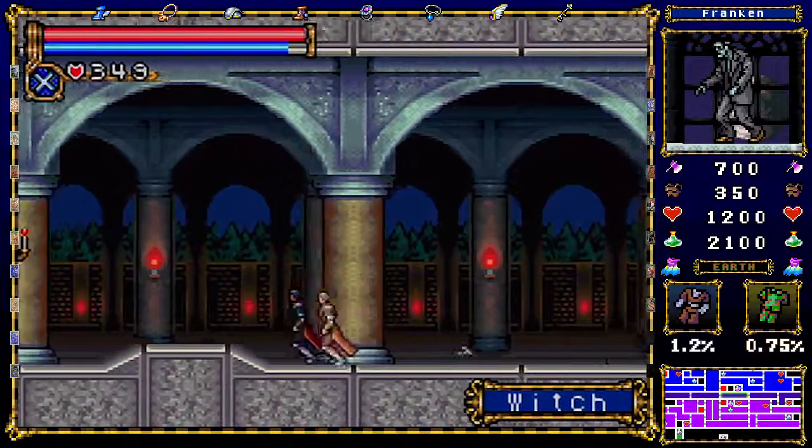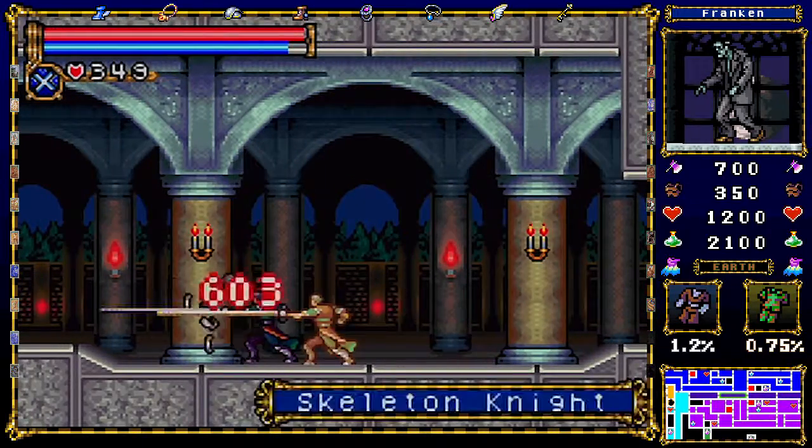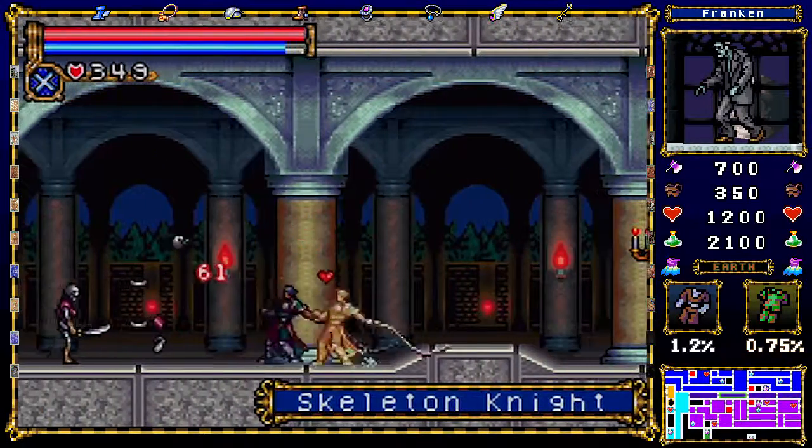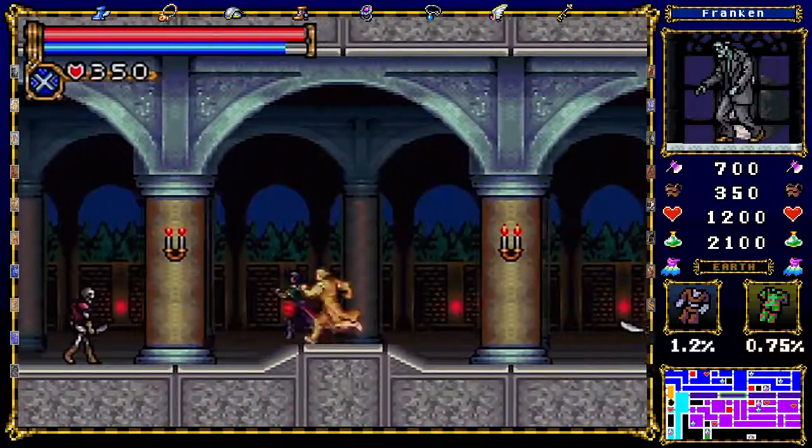Now that I've shown that off, we've seen pretty much every enemy in the game. There's two we haven't seen, the white armor and the devil armor, which are only in the battle arena, so they'll be reserved for the bonus episode. Other than that, let's head back to the audience room.